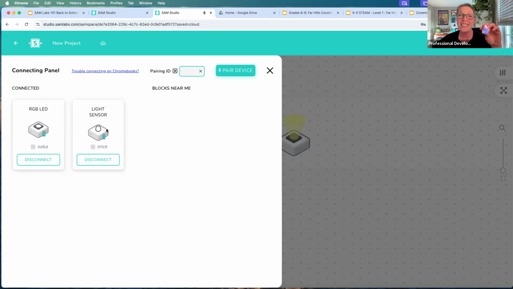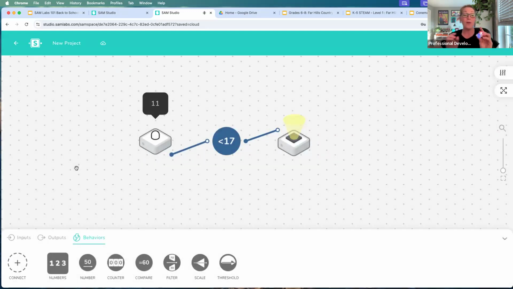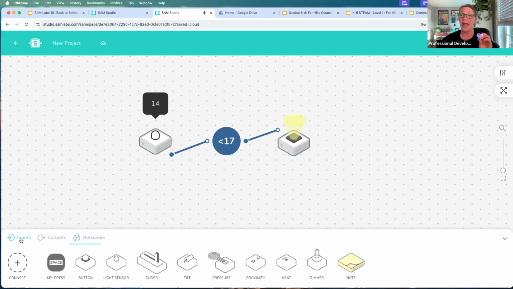So the best thing is to label them with that 4-digit code if they're not already labeled, and we can send out a resource, or your customer success person will have a resource where you can see where to find that information. But right now they're paired. So now, instead of being outlined blocks like they are here, they are shaded in. So I know that they are paired.